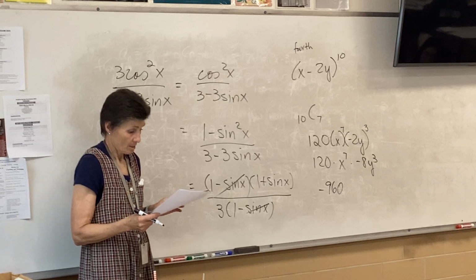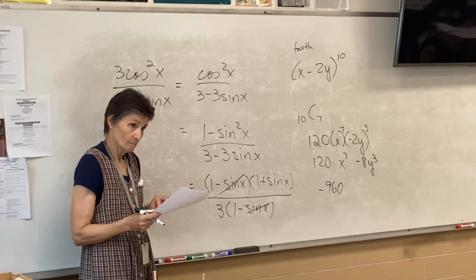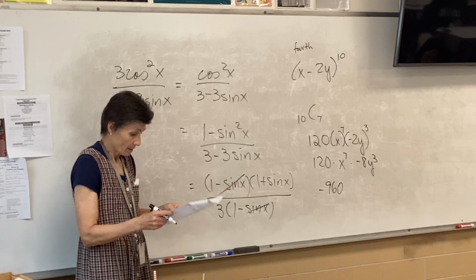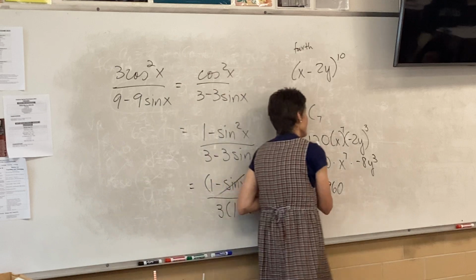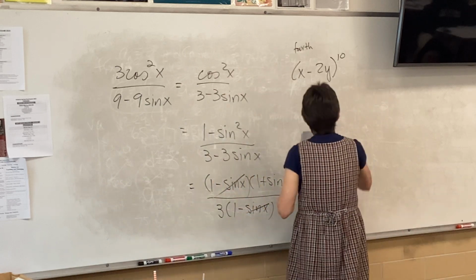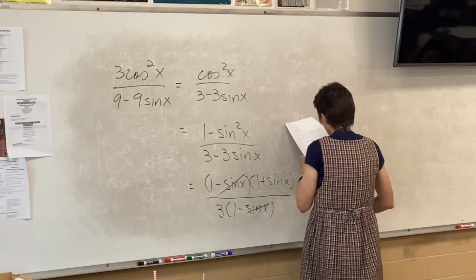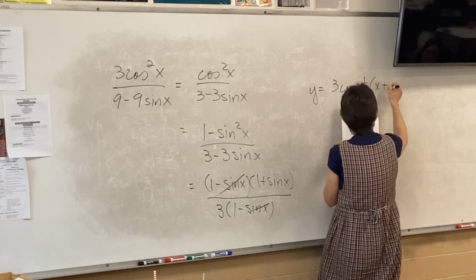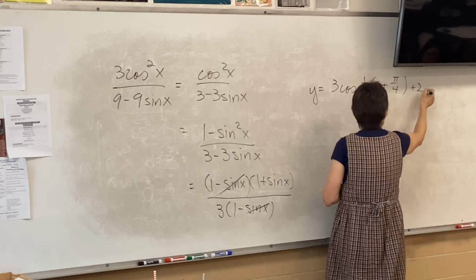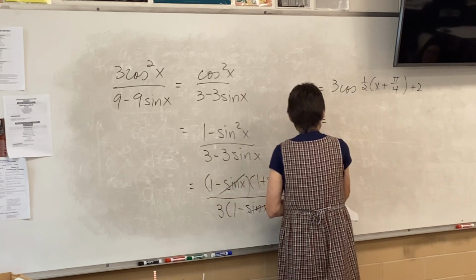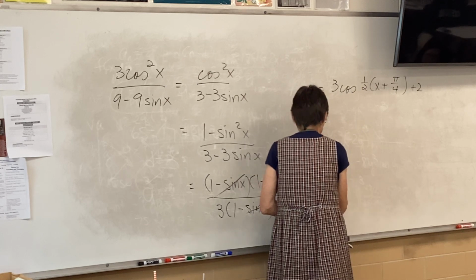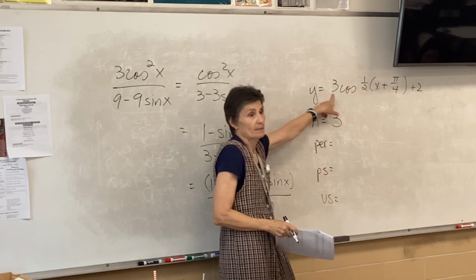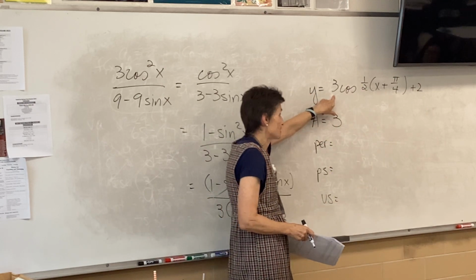Can you do 14? On that same paper. 14 says consider this function. You're not graphing it, although we could. We are just figuring out all of its characteristics. So what's the amplitude of this curve? Amplitude's 3, absolutely. That's how high my hills go and my valleys go down.